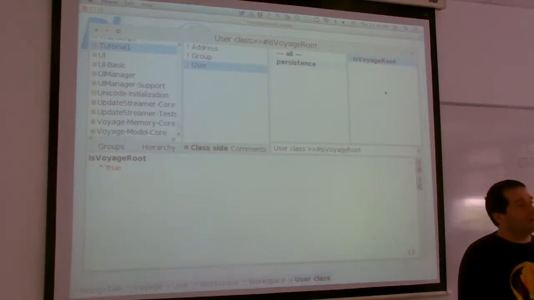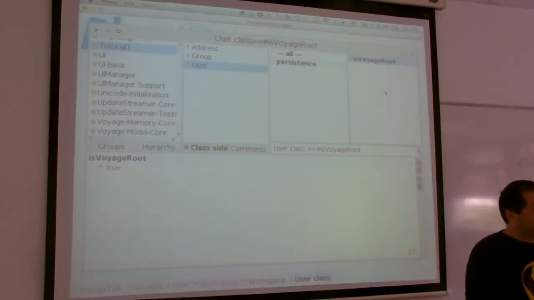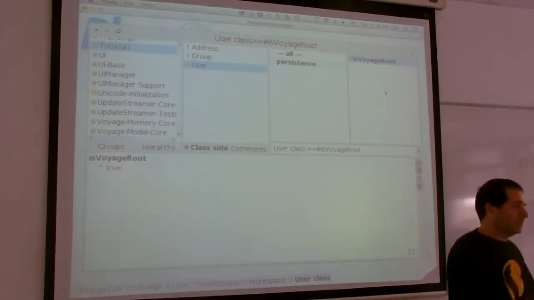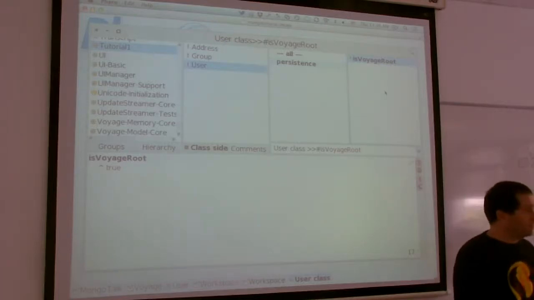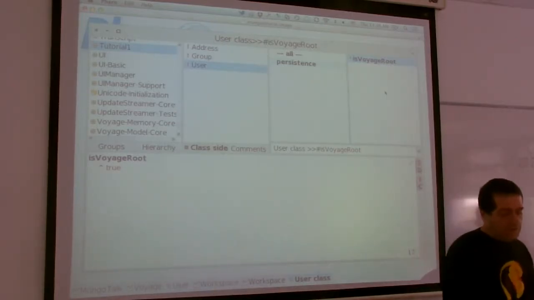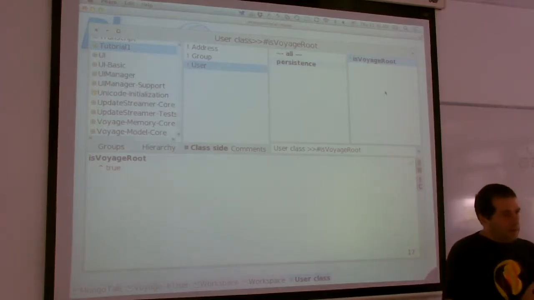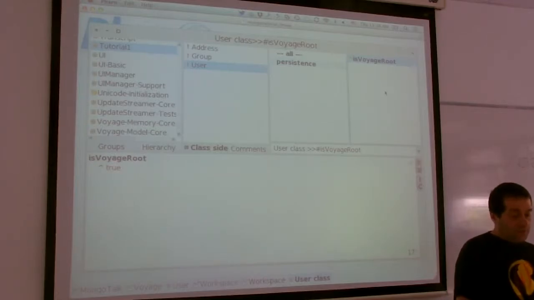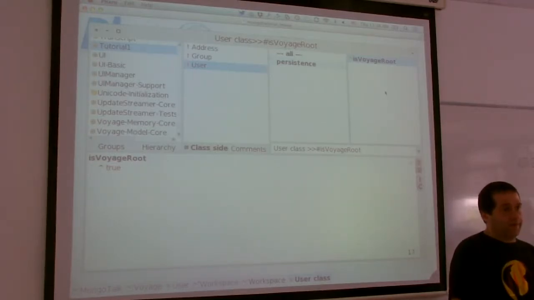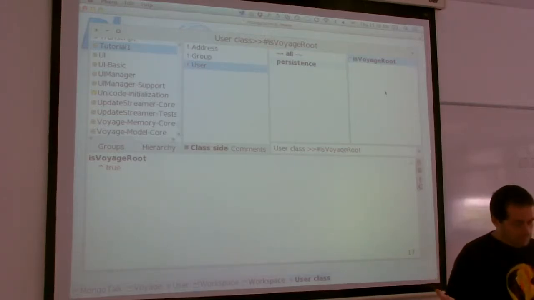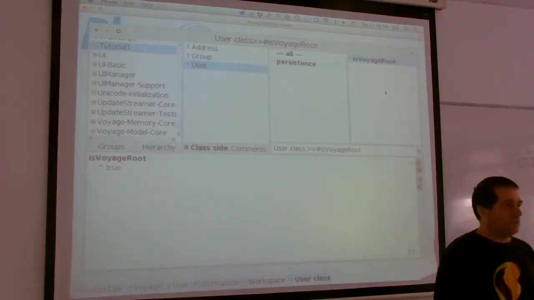So we have our User class. Everybody ready? Since we didn't declare anything, Voyage is going to use a name created by itself, which is user.